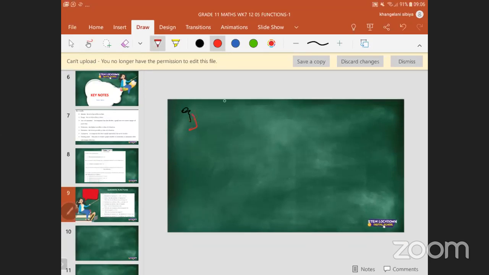Okay, this is our A. Here we are given f of x, which is equal to negative 2x squared minus 5x plus 3. Then we set our first question here. What we have to do is to complete the square in order to rewrite this one in that form. Right. How to complete the square?